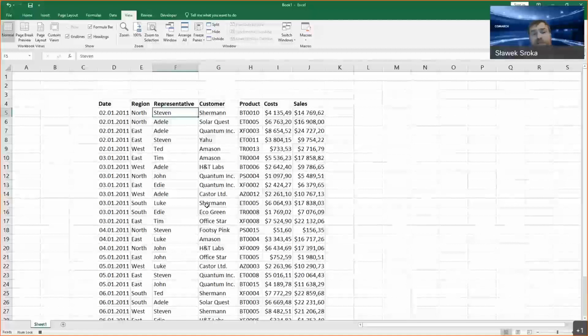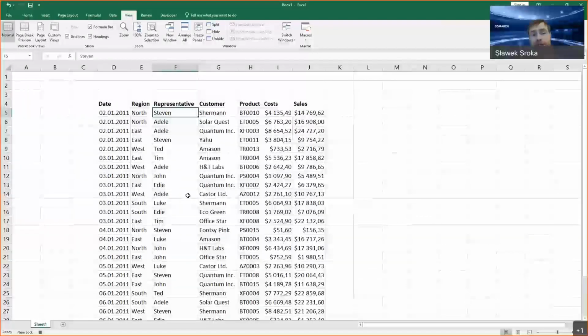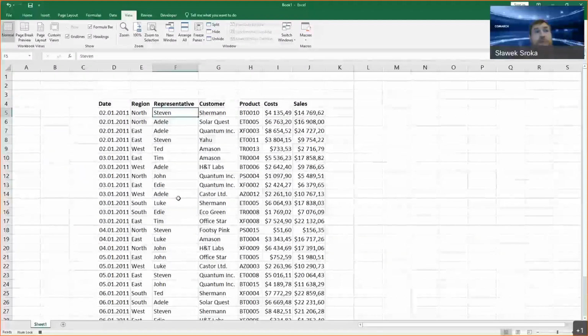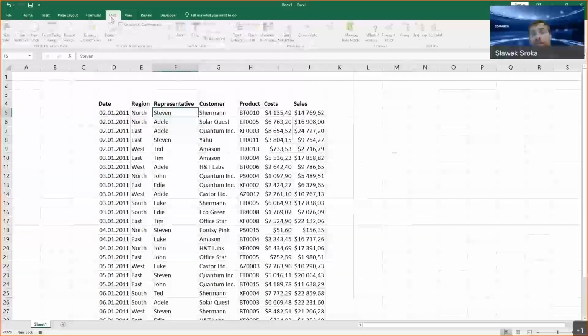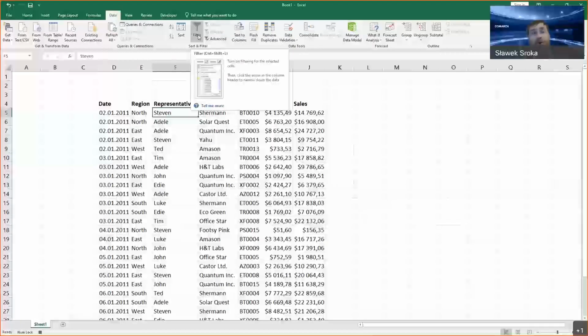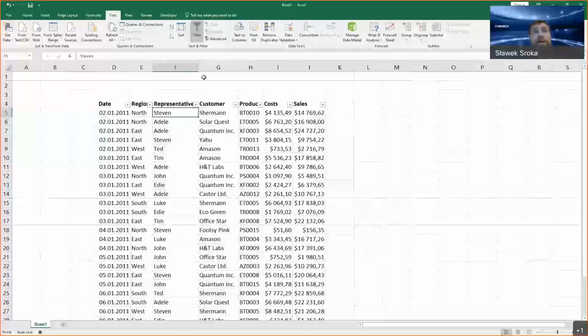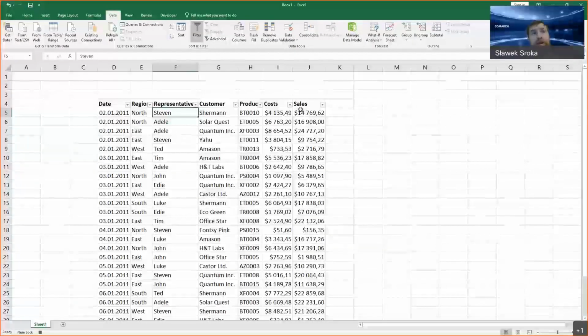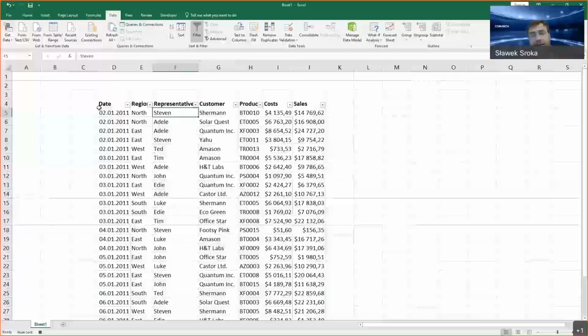So for us, the operation we want to do is apply the autofilter. That's why I'm going to the Data tab, where we've got the autofilter tool, and I'm clicking that tool. At that moment, I apply the autofilter, right? You can see by the icons I've got at the top, at the header row of my data range.